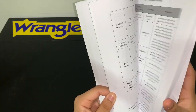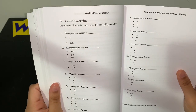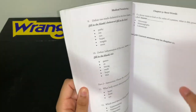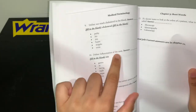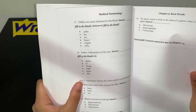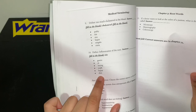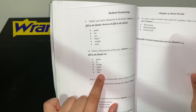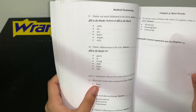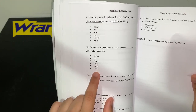Let me pull up some questions really quickly. After learning a specific thing, there are sound exercises on how to pronounce specific words. For example, it'll say: define inflammation of the nose. I learned that inflammation means -itis and nose would be rhino, so I know there's rhinitis. Inflammation would be -itis, so you can piece it together.